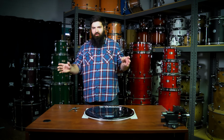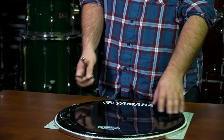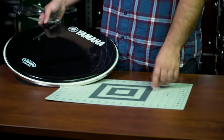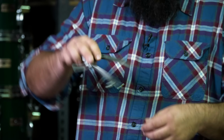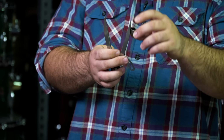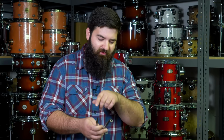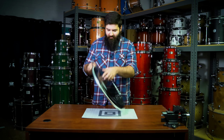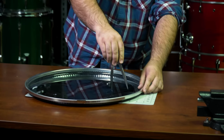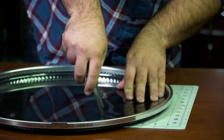We made it. We're in the warehouse, nice and safe. So the first thing we're going to talk about is cutting a bass drum porthole. So of course we have our bass drum head. This is a cutting mat just to protect the table. And then this is a set of dividers made to draw a circle. But you'll see that there are these pointy ends on it. So that's what we're going to use to cut the head. I have it set to 2.5 inches. We'll find a spot on the head about right here. Make sure we avoid the edge and just push down and start cutting.